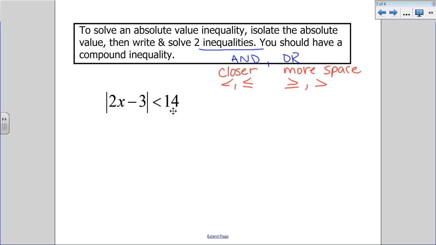And so we're going to solve these and graph because you're going to have to do some graphing tomorrow on your worksheet. So let's take a look at what we're going to do. We have the absolute value of 2x minus 3 is less than 14. I know I kind of drew out my statement there, guys, but you hear that and in there, less than. All right. So I'm going to take my absolute value, and I want to be less than 14 spaces from 0.